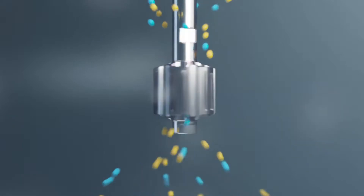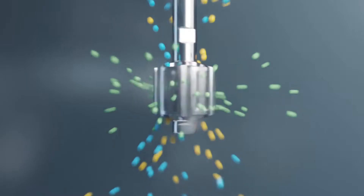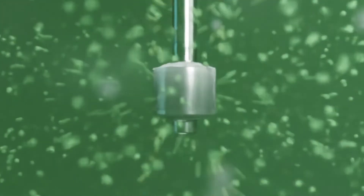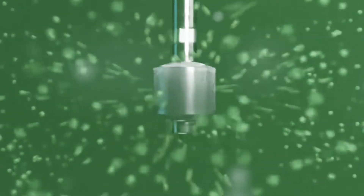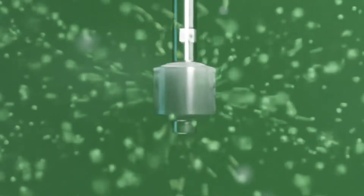The liquid and solids are drawn into the top and bottom of the workhead and projected out through the slots in the side, back into the body of the mix. This provides positive mixing that ensures all the tank contents pass through the head in a short mixing cycle, accelerating the dissolving process.